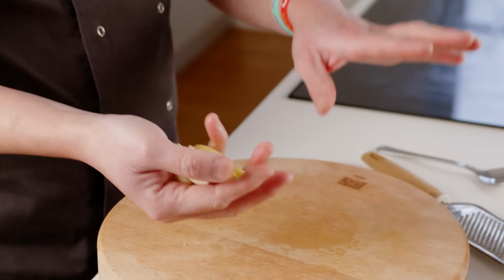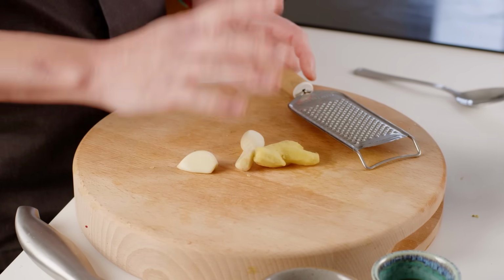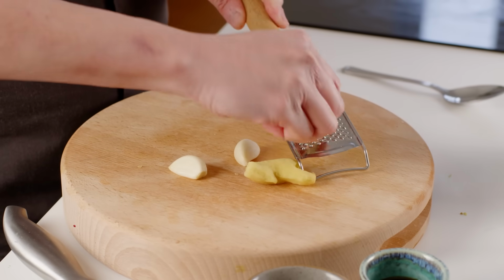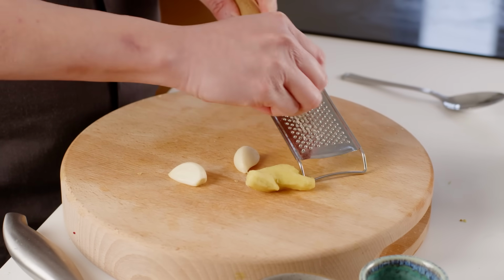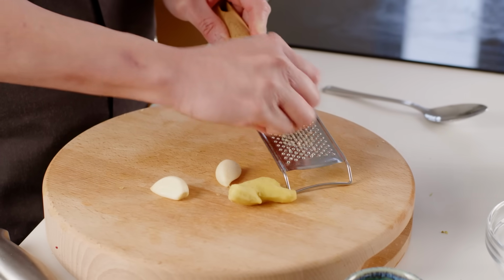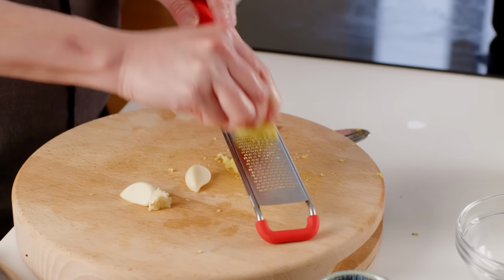So with the chicken, we are going to make a really simple marinade. All you need is some garlic, some ginger, and a good old trusty grater or zester. We're just going to pass it through to make it nice and pureed down. You don't want it too rough or too chopped because we are going to use this to combine it with the chicken. There you go, much better. It's much better when you use the School of Wok microplane.